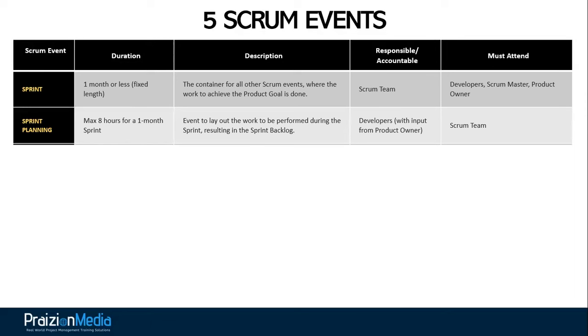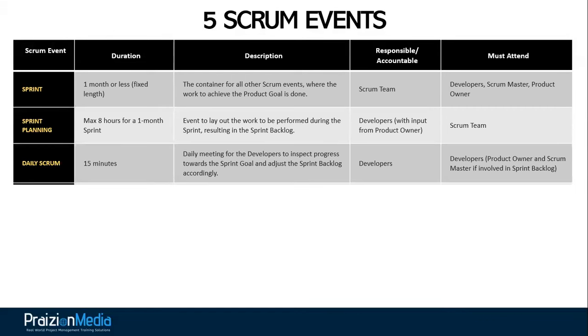Responsible and accountable, we have the developers with the input from the product owner. The Scrum team is expected to attend. Remember that here, if the Scrum Master is not doubling as a developer, they don't really participate in the actual planning, or the estimating. They have to be a developer to do that, so keep that in mind.